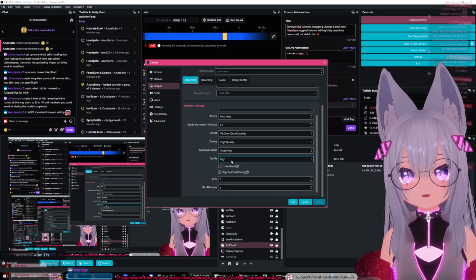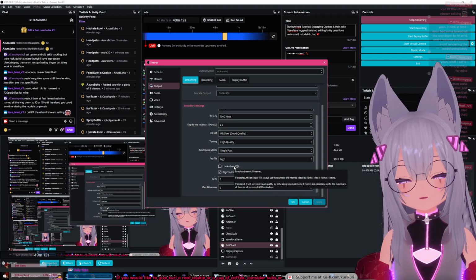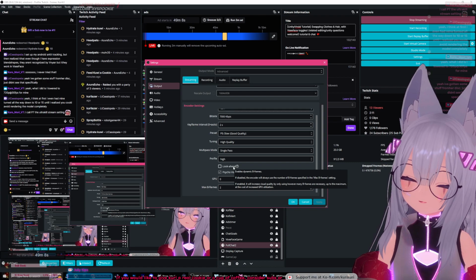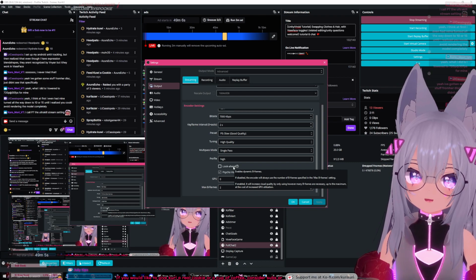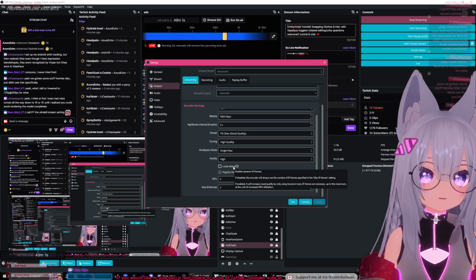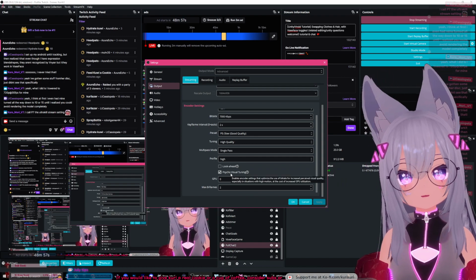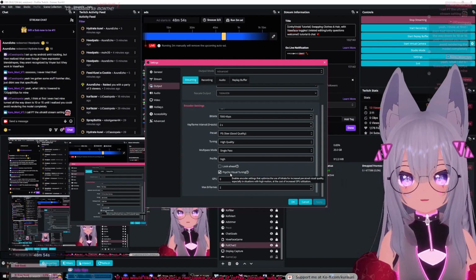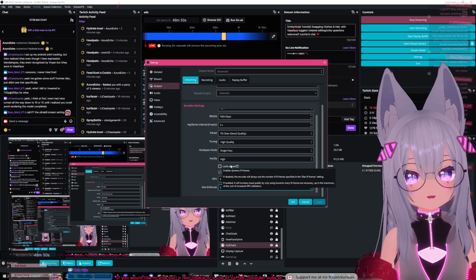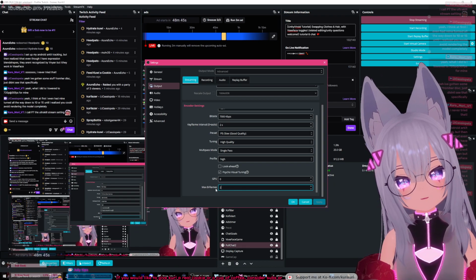Profile, keep it on high. Look ahead is another thing that you don't really need on Twitch, because the difference is so tiny that it might actually be a negative. Psycho visual tuning, I keep it on, but you can actually disable this if you're not moving that fast in certain games. B frames is 2. If you turn look ahead on, you need this at least 4 or so, but I would just leave this at 2.